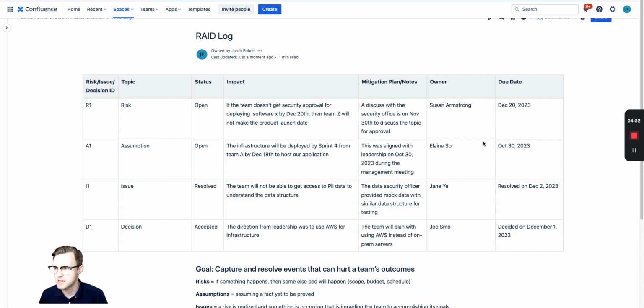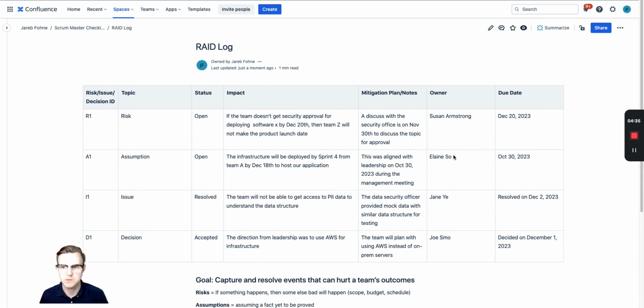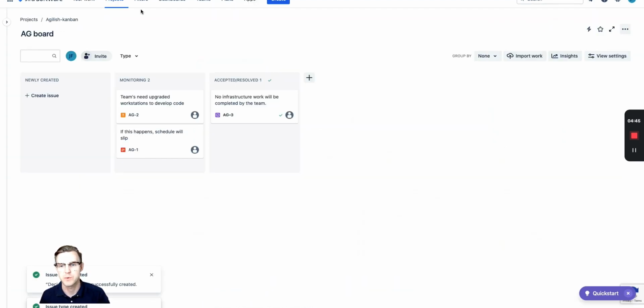And also one thing to keep in mind, in Confluence, you can link Jira tickets. So it's really cool because you can link Jira tickets within here to get that visibility. So this is one way to do this, but there's another way to do this as well. And I'm going to show it to you with a Kanban board, right? You can see here that here's a simple board, and I created different issue types. So you can see this orange one is an issue. You can see this red one's a risk. You can also see this purple one's a decision.